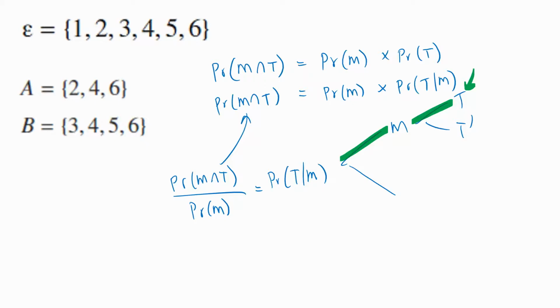So if you're in an exam and they ask you to show or prove that it's an independent event, that's all you've got to show. You're just going to show that the chances of getting m times chances of t is exactly the same as chances of m intersection t. If you can prove that, you're done. Or if you prove it otherwise, then you prove it's not. That's all you have to show. So that's the one formula. It's only one short question or exercise that you have to do when the question asks for that. But that's the difference between independence and this, which is conditional, hence leads to the multiplication rule.